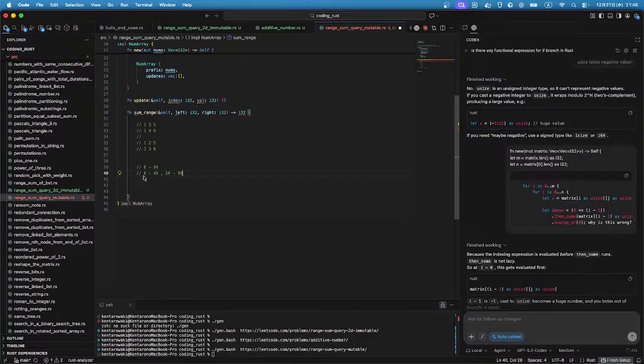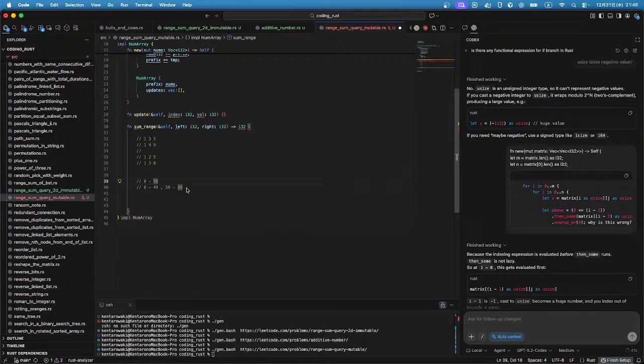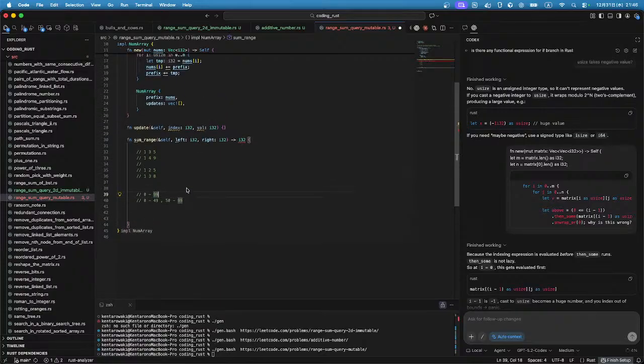It also has indices and ranges, left and right. So when the query comes, let me think about the time complexity of this and how to construct the data structure.